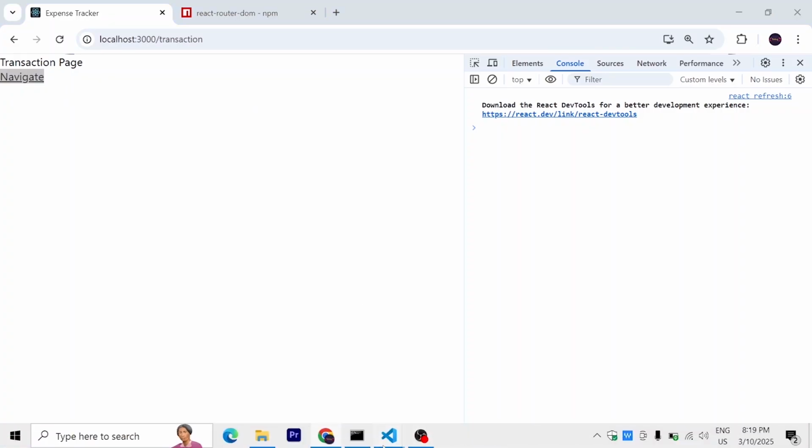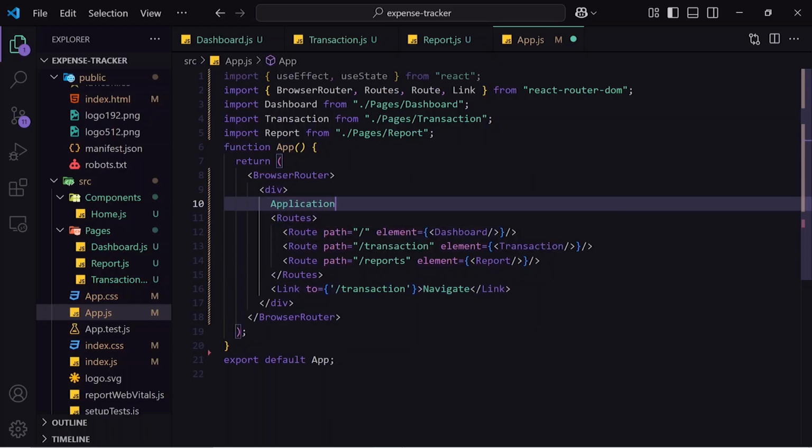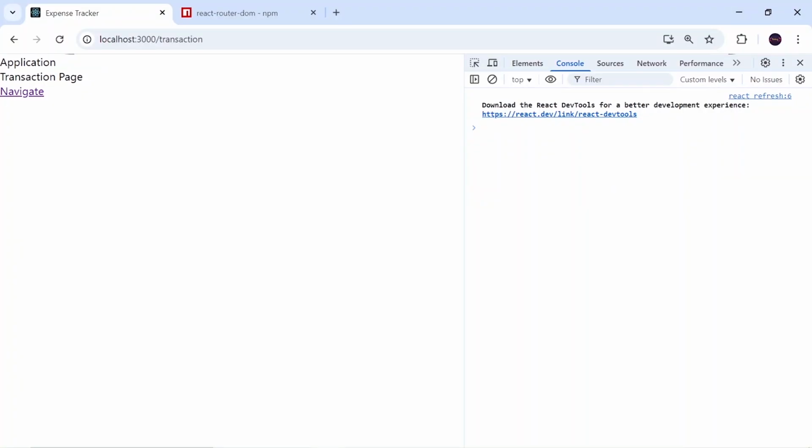Why? It is because this browser router now, it is acting as a single component. Okay, like this router will always return only one page. After this page, it is acting like a normal thing. Getting my point? Like if I come here and I will just write here application, so this application will always be there. Just the content of this will change because our router is between this. So like if I go to my default page, sorry, and then I will click on navigate, you can see only this content is changing. So this is what known by component. This is acting as a single component, and these are different, and this app.js is just restructuring them.